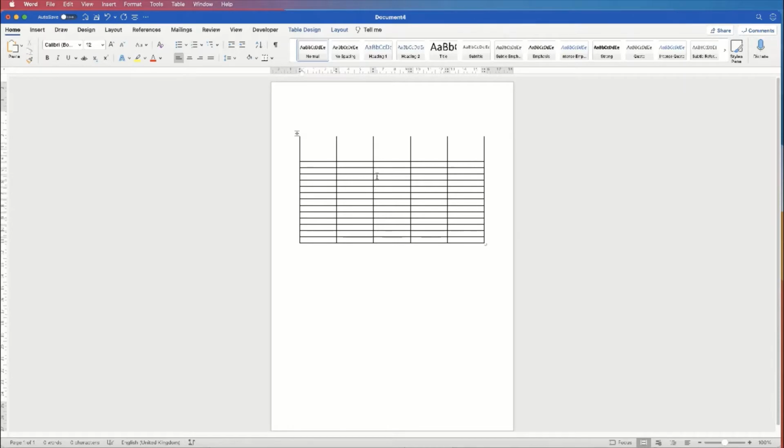But just before I do that, I'm going to move over these columns. I need to move this dividing line over because I need more room for the text of the menu items than I do for the prices. So I'm going to wait until my cursor turns into a double-headed arrow, click, and drag that column divider over. Then I'm going to do the same with the central dividing line, and the same with this column here, because this is going to be my prices. Now I'm going to go ahead and input all my data.